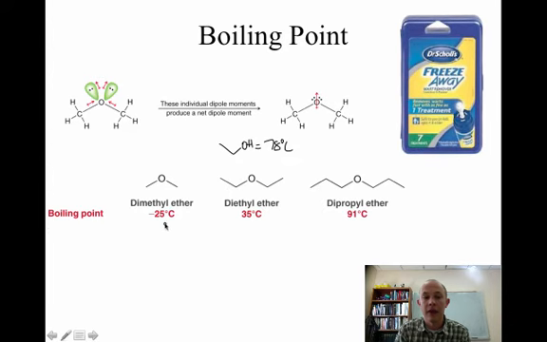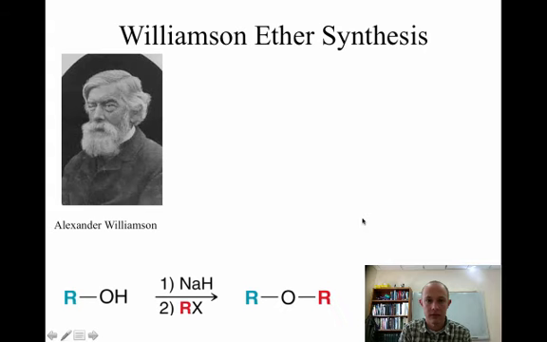Dimethyl ether is found in these wart remover types of systems, which just freeze the wart, this is gross, and make it fall off, right? That's because it has an extremely low boiling point, so the evaporation of that causes it to get really cold. So obviously, as the length of the alkyl chain increases, the boiling point also increases.